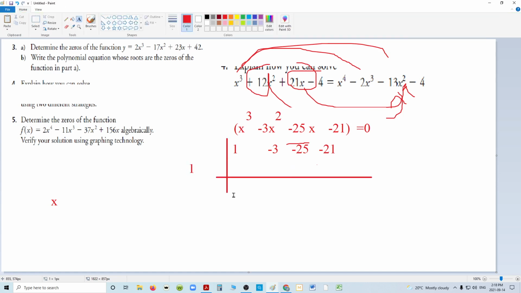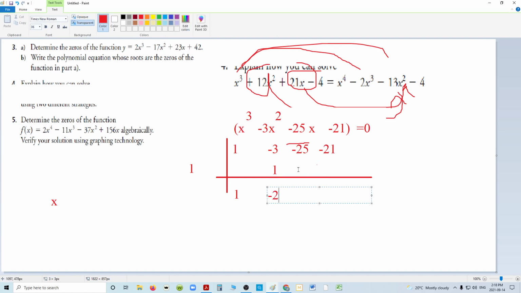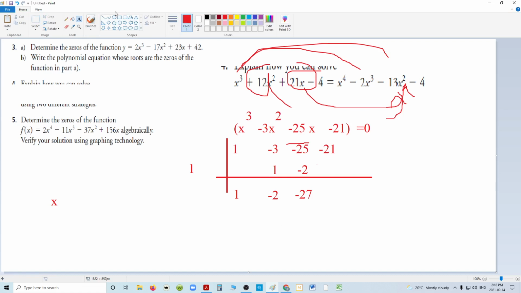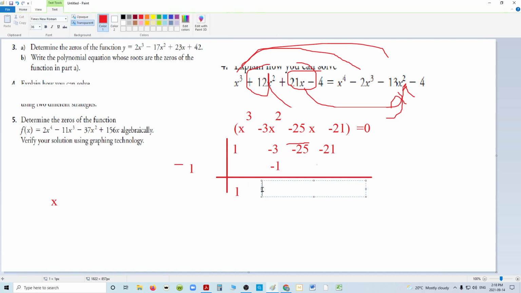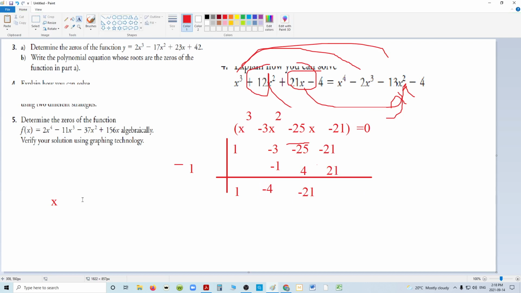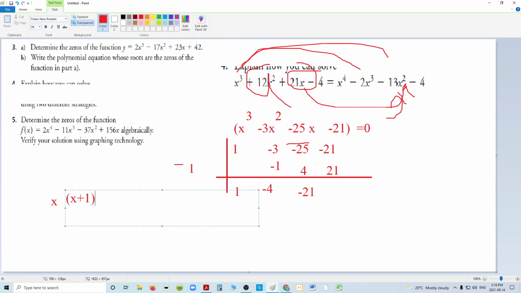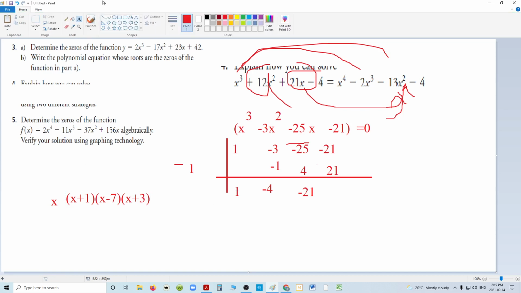And we're just going to do synthetic division instead of substituting in. I'm going to start with 1, bring this 1 down, times 1, 1, add them, multiply by 1, add them together, minus 27. No, 1 is not one of them. Okay, so you try it again with minus 1. Same thing, you bring the 1 down, this time you get minus 1, this time you get minus 4. Multiply by minus 1, you get 4, add them together, there we go, you get minus 21. And when you multiply, you get positive 21. So there we've discovered that x plus 1 is a factor, leaving x squared minus 4x minus 21. So you're dealing with a positive and a minus number, and you're dealing with 7 and 3. So x minus 7 and x plus 3 are the two factors of x squared minus 4x minus 21. And there you've come up with the polynomial equation.